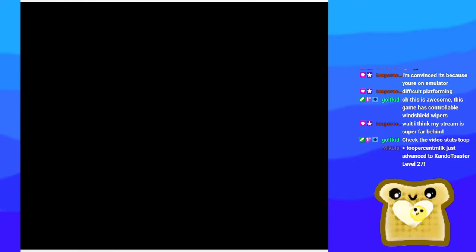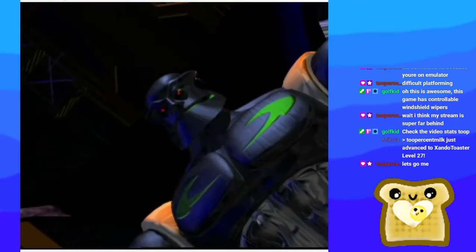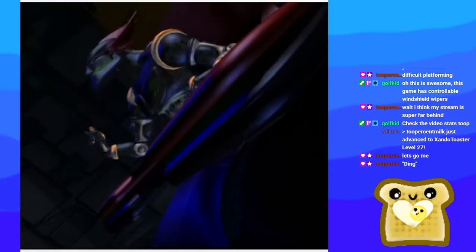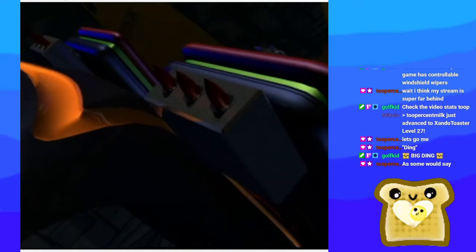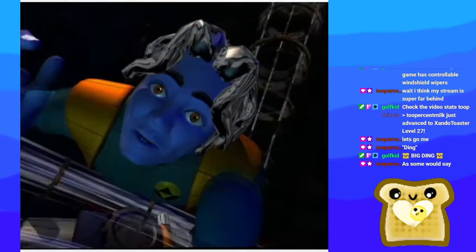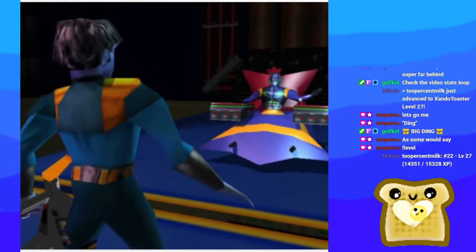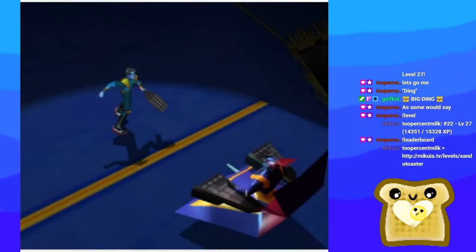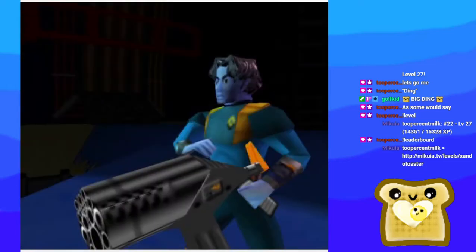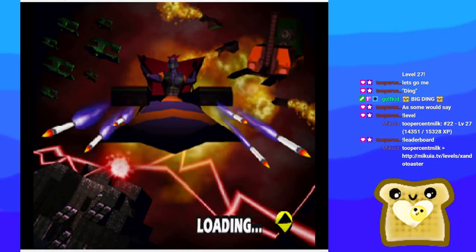Tuber leveled up. Level 27. Milk. Ding, as some would say. Bring it on. Good delivery from whoever Bob's voice actor is.